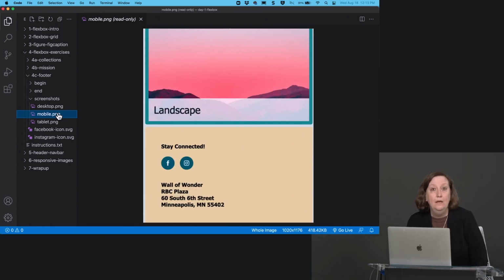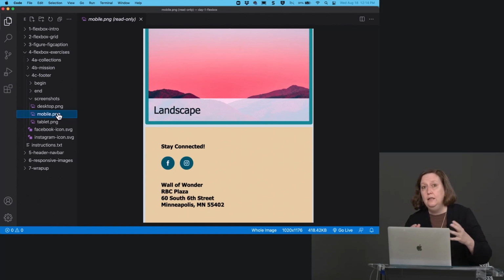Okay. So if you're feeling a little overwhelmed by all of those things, here's what I would recommend for those of you who are beginners. The collections is probably the best one to spend your time on if you're limited in the amount of time you have to spend on this. That'll get you a lot of learning, going from 3 images across to 2 images across to 1 image on mobile. That would be the first thing that I would work on.